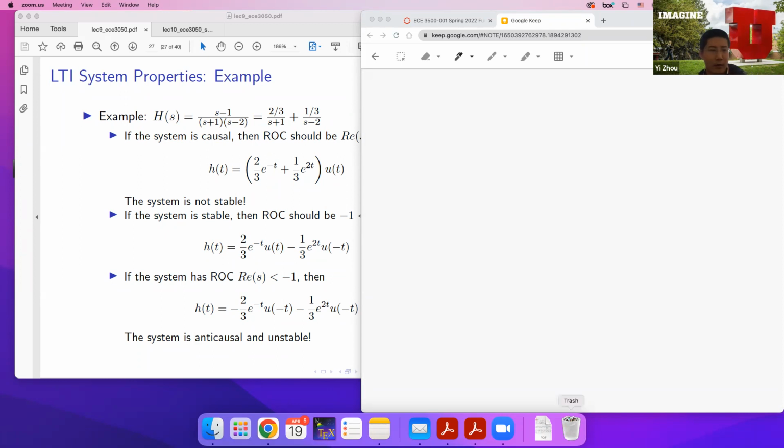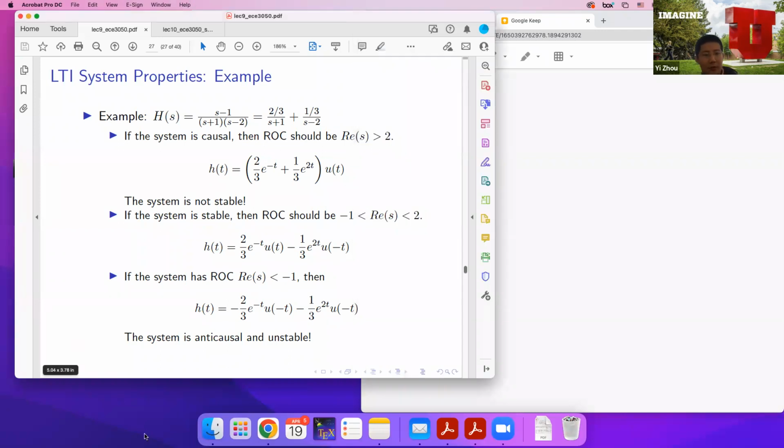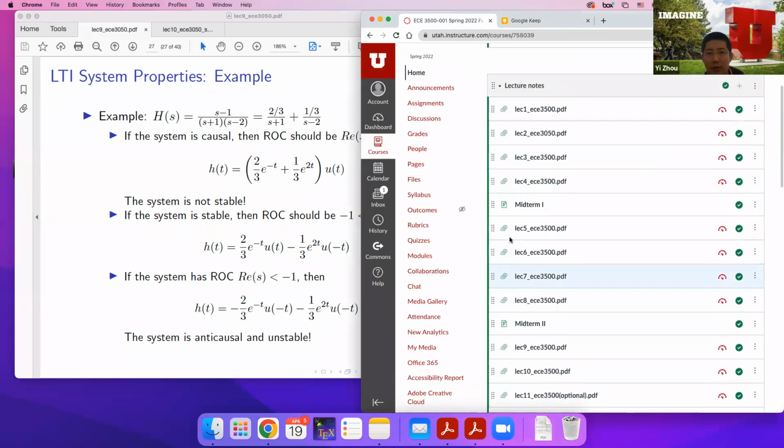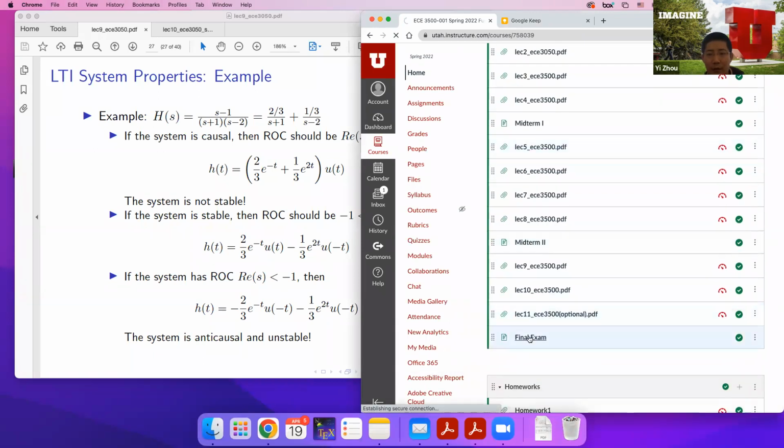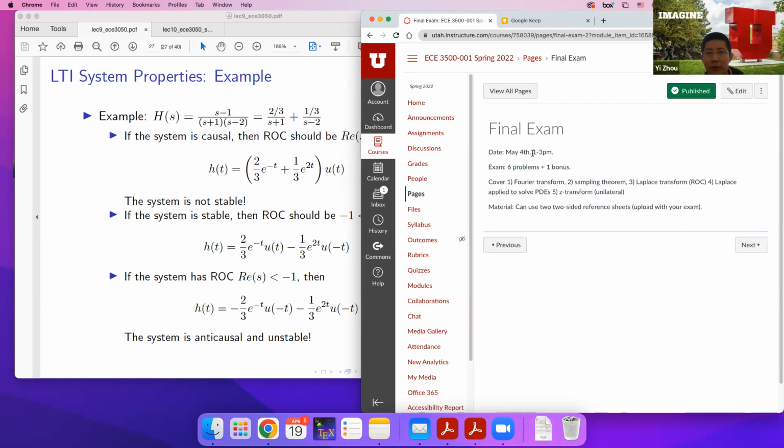Hello everyone. So let's first discuss the final exam schedule. I sent the email this morning. I put the exam on May the 4th, starting from 1 to 3. But for some of you, if you have other exams starting in the morning and ending at noon, one option is that we may consider rescheduling this to later in the afternoon.